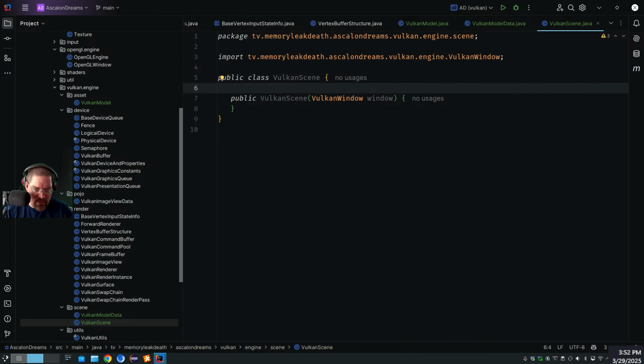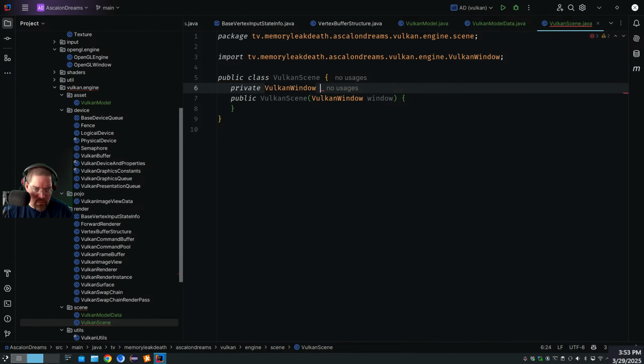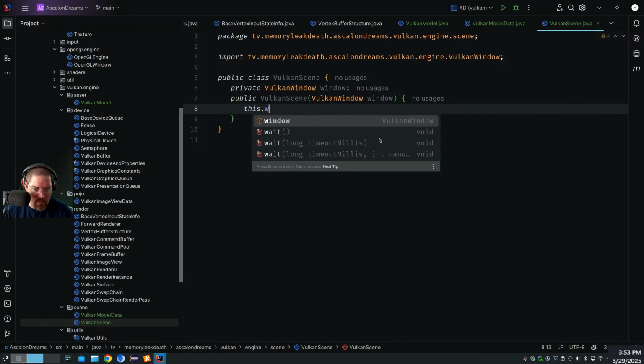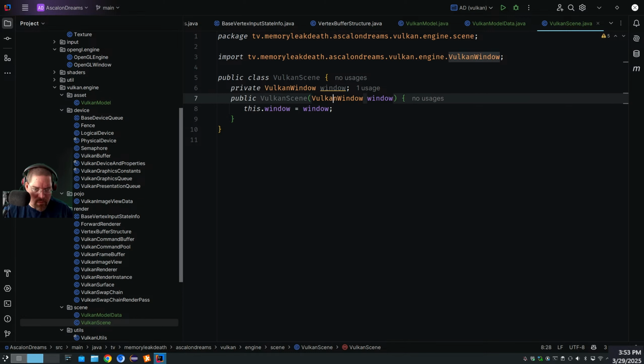I'm presuming that we're going to save the window here. So we're going to do private. Let's do that much anyway.